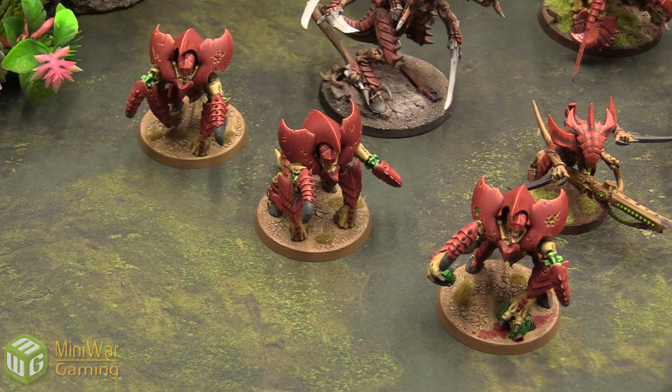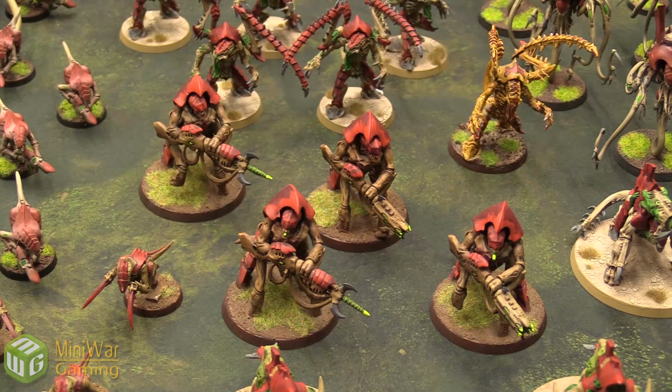Take up an elite slot, which in some ways is good because it leaves you more HQ slots for your awesome Tyrgons, Old One-Eye, Brood Lords, and all of those things right now. Hive Guard have received a bit of a buff. They're back to hitting on 3s. So they went through an addition of 3+ to hit, then they went to 4+ to hit. Now they're back to 3+ to hit, which is great.